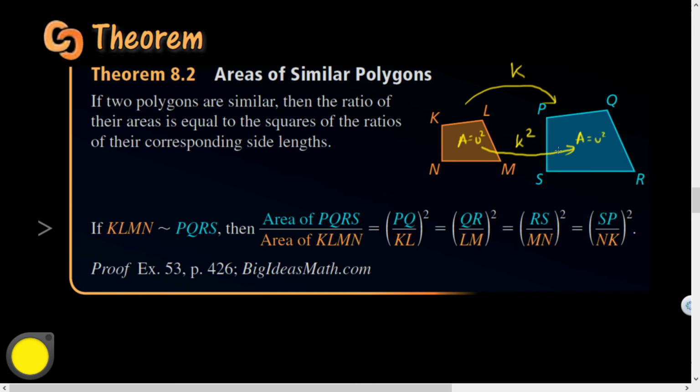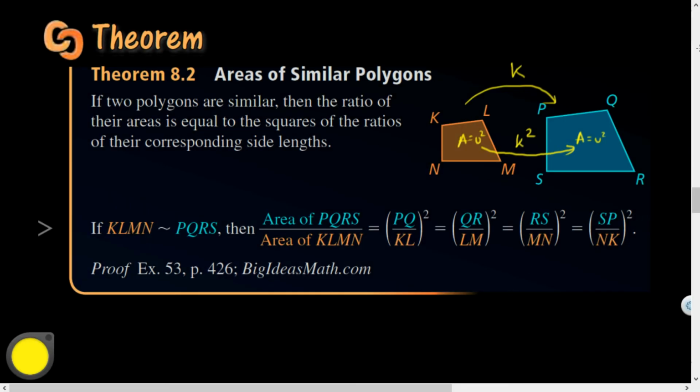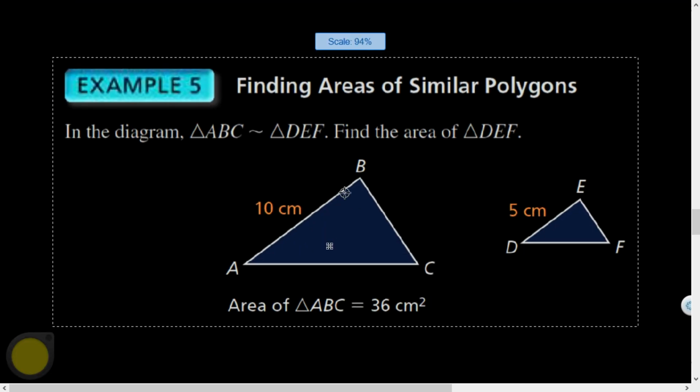I think we talked about that even with mid-segments, right? Inside of a triangle, if you draw all the mid-segments, you get 4 smaller triangles, and all of their side lengths were half as much, but the areas were a quarter as much. You guys remember that? All right, last example for today. And it's not that hard. You guys might even be able to expand this to 3-dimensional thinking if you want. I'll let you think about that for a minute.